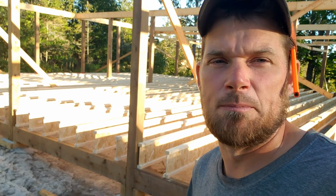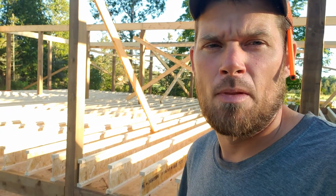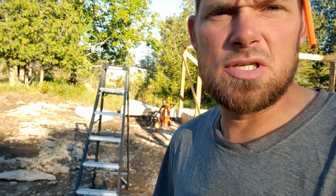Kids were tuckered out. I had two kids on one side and myself on the other for most of them, Wes and Cora. Towards the end of the evening, Waylon and Ariana were helping as well, and Anise also helped with a few. She had some other stuff she was working on yesterday. But all together as a family, we've got them all on here now. Pretty excited, and that's 2,000 feet of floor joists, so it's a big job.